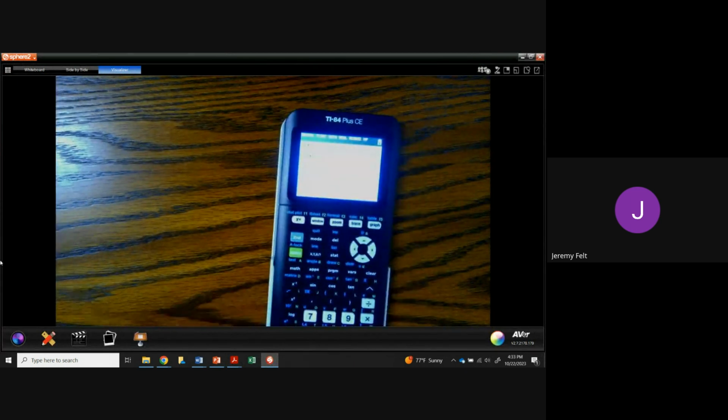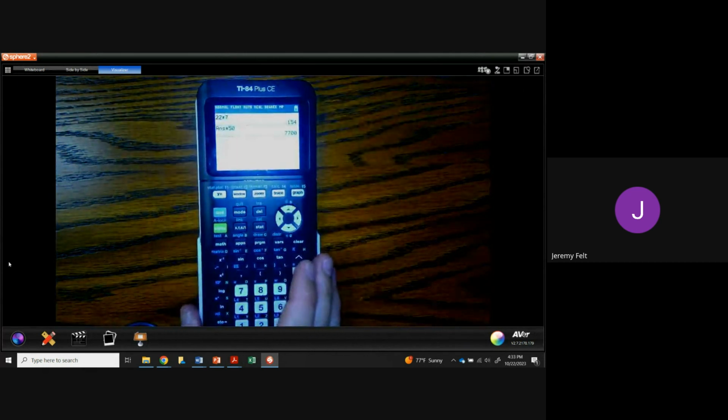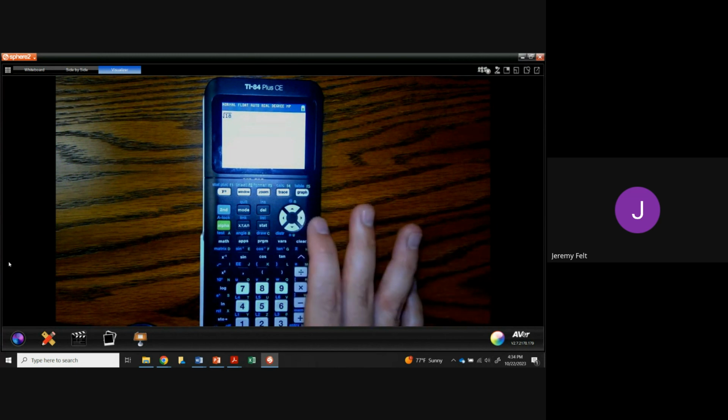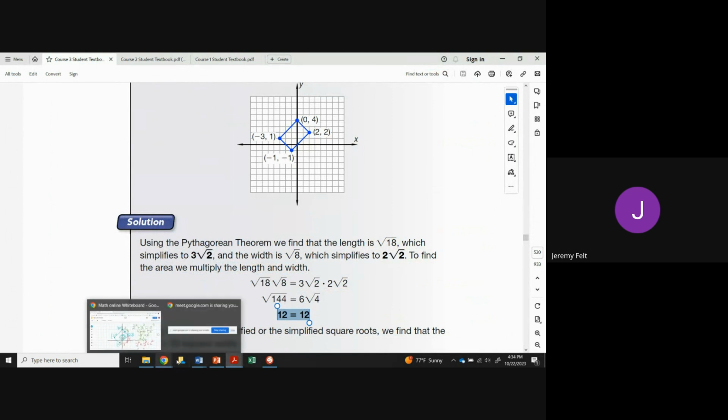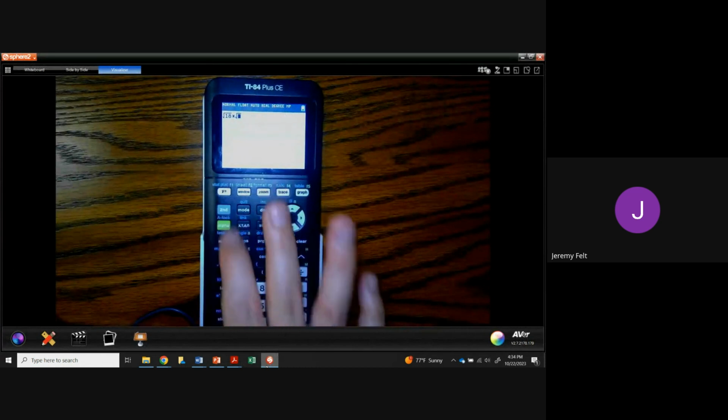If we do square root, we just do second and then this x squared button that gives us the square root. So if we had the square root of 18, make sure you get out of there. If you're done putting stuff under the radical sign, then make sure you just hit the right arrow to get out of there. Obviously, it's going to affect your answer. We had 18 times square root of 8. So 18 times the second square root of 8. Get out of there and hit enter, and it gives us 12.